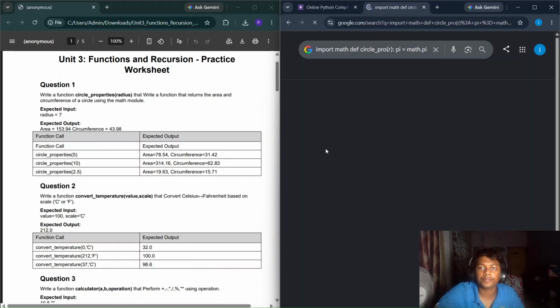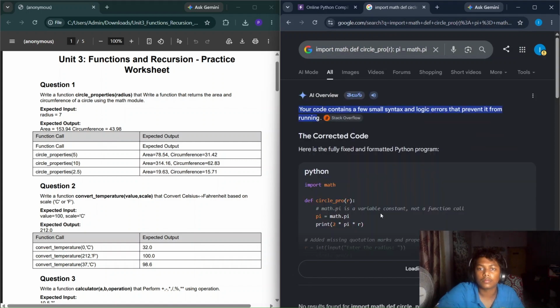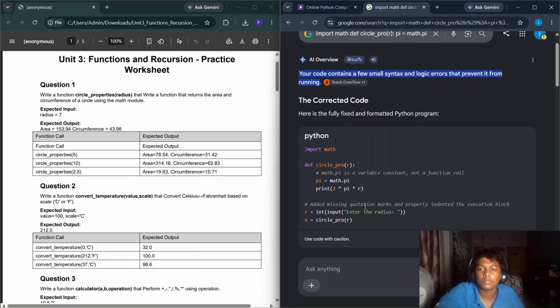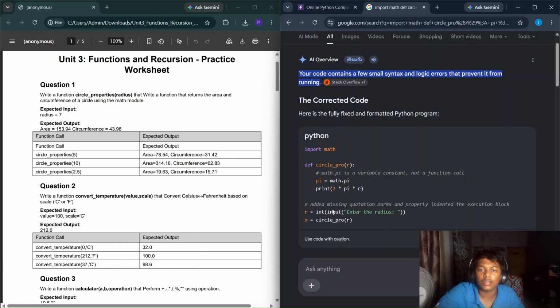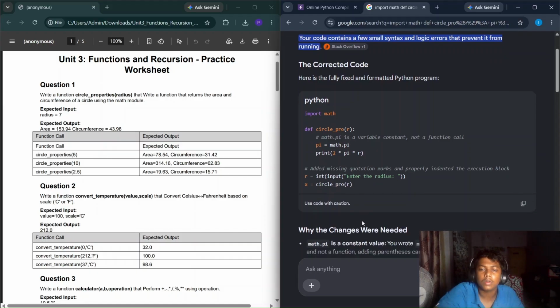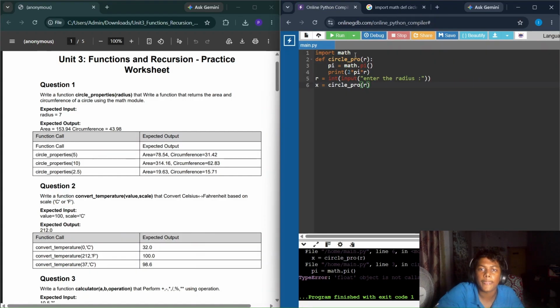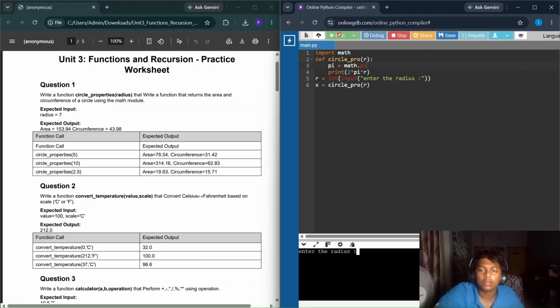Let's check. So we did the same thing, right? Pi, yeah, it's correct. 2 pi r is also correct. Why is it wrong when everything is correct? Let's remove this and check once. 5. Oh, it's working. Oh, okay. That means it's working.